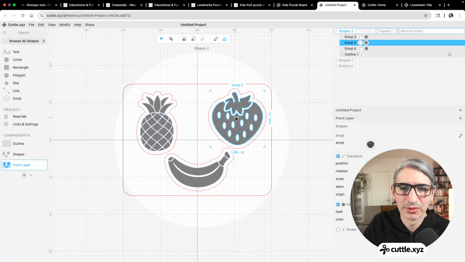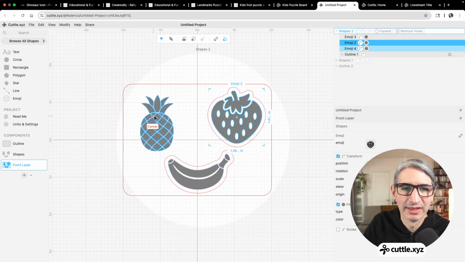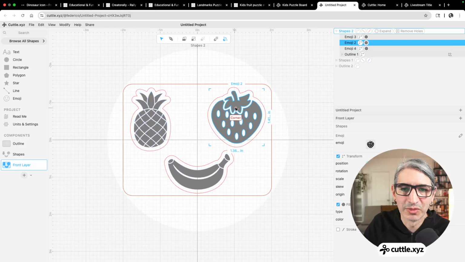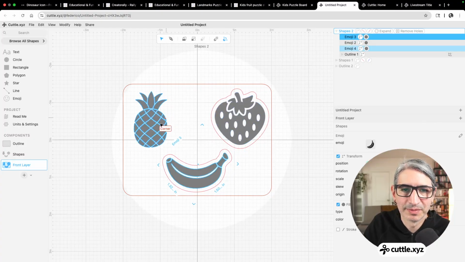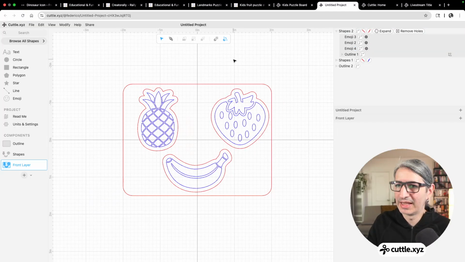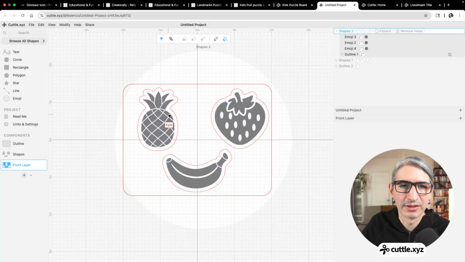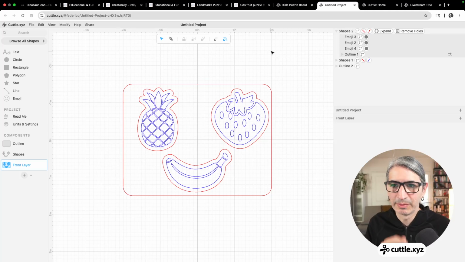This is useful because I can see how all those modifiers I apply are going to behave in this case. So I can move this around and place it where I want it. And then to get out of that editing mode, I can just double click. So I double click to get into that editing mode, and I double click out of it to not edit that component anymore.